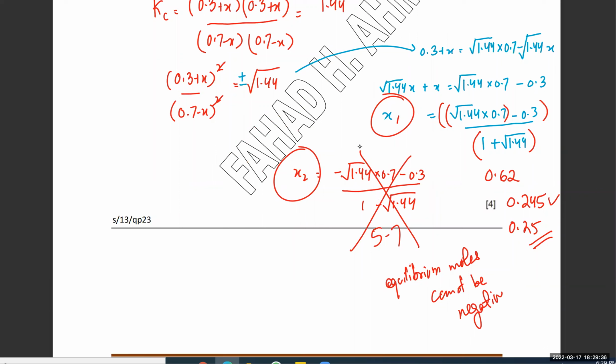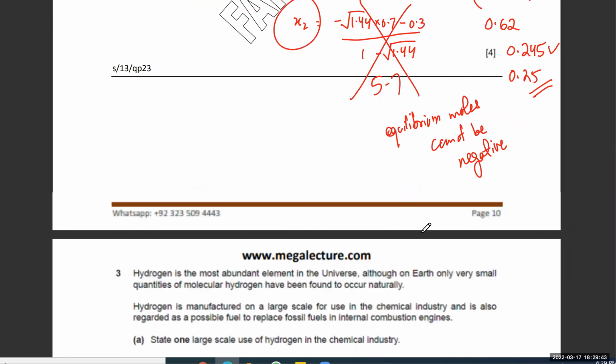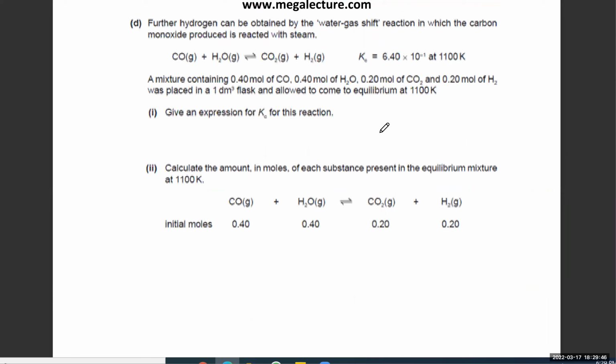So is that clear? And also remember, you have to be very careful when you do this math. There will be many more questions of this type. For example, this is exactly the same, except let's say these are your initial moles. I don't know how many reacted, so I'm going to assume X reacted, right? The good thing is the questions will be easy, because they'll only use simple equations, since they've only asked you to solve quadratic equations. The only way you can get a quadratic is this; if there were 3 CO2 here, you would have a cubic equation, and that's not in your course. So every time, this type of question is going to be very simple and almost the same type of question.